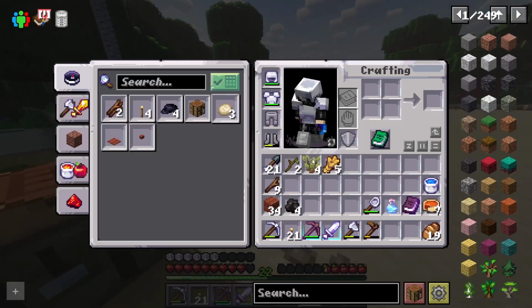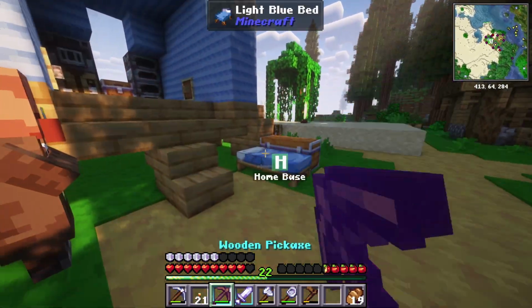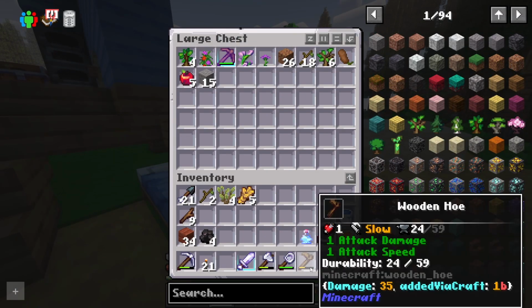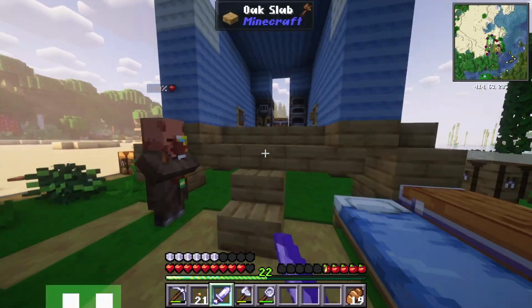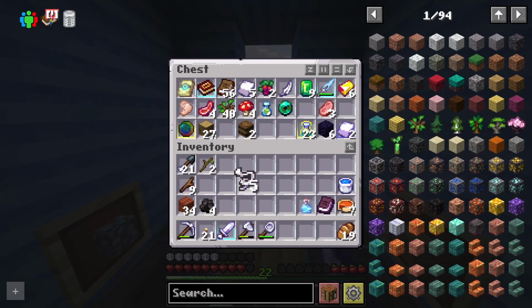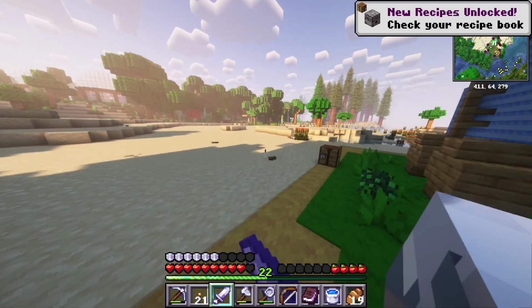Alright, what were we doing? We need to get back on track here. I'm gonna go ahead and just throw this pick up, throw this hoe up. Ooh, a bow would be nice. I do have a little bit of string. 1, 2, 3. Yeah, let's make a bow. We're gonna make our farmland next.